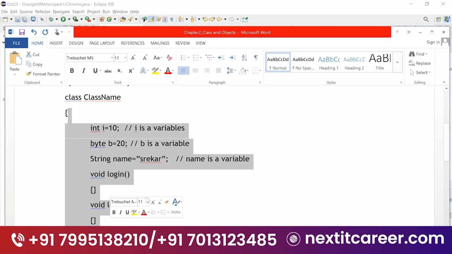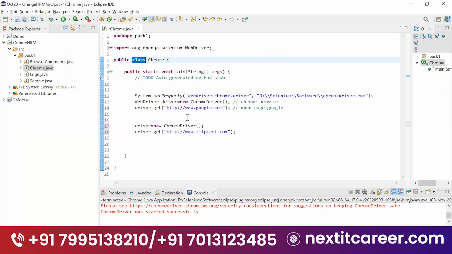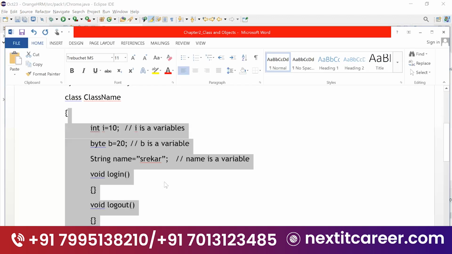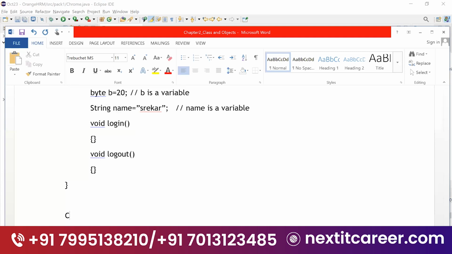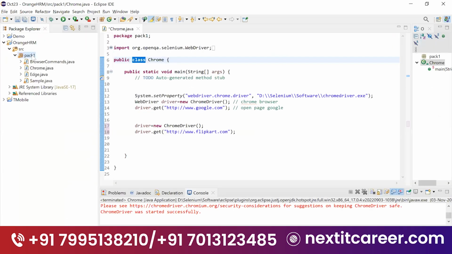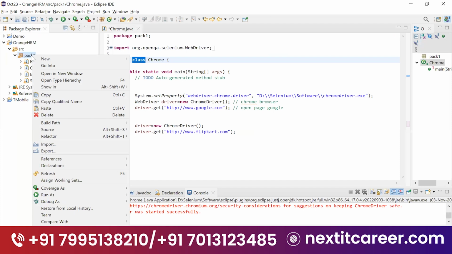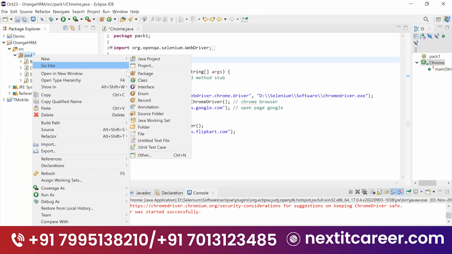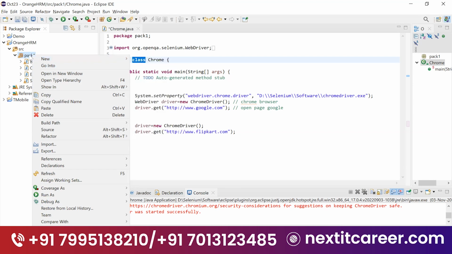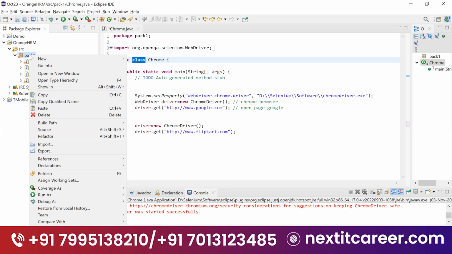So how can I create a class in Java? Creating a new class in Java. Right click on a package, new class. Where do we create classes?